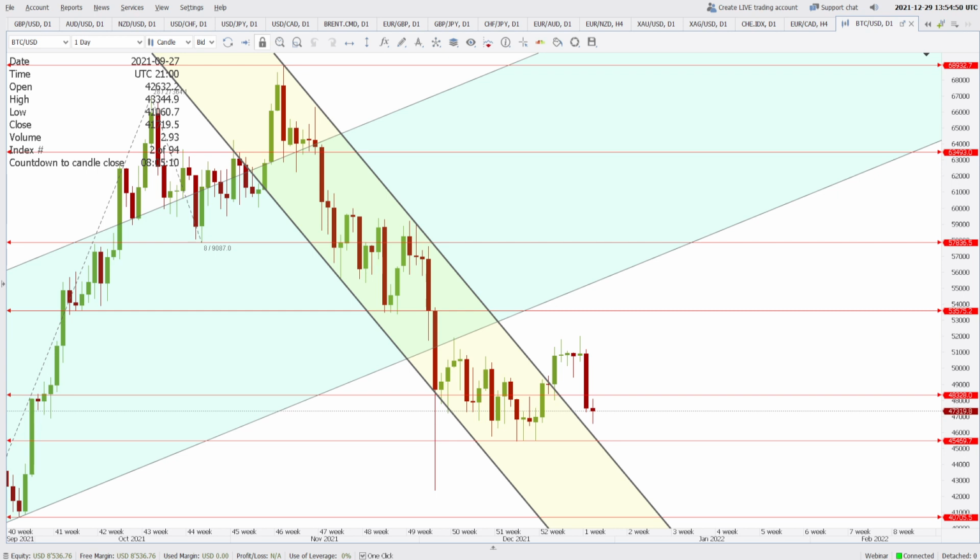I hope you get some idea about the support and the resistance levels that are of interest in the coming hours and days. Just keep in mind to never risk more than 1% of your capital on any single trade, and look for a potential profit of more than 3 times the risk that you're going to take.